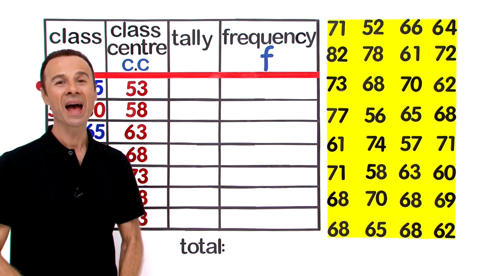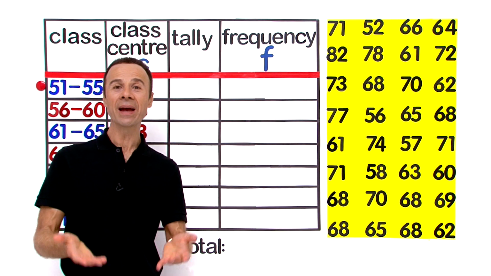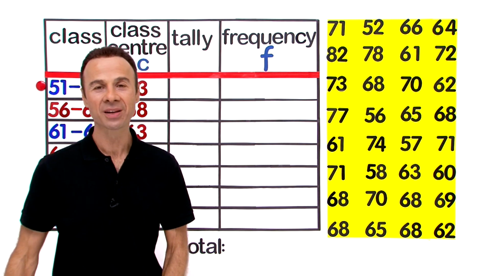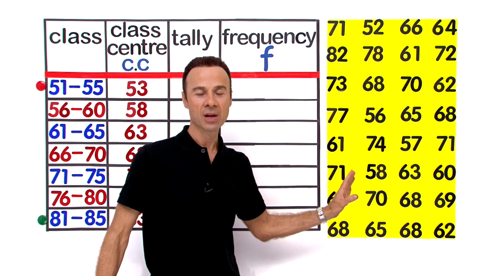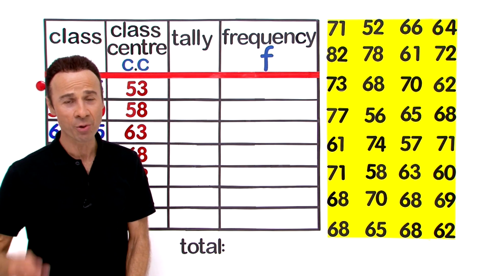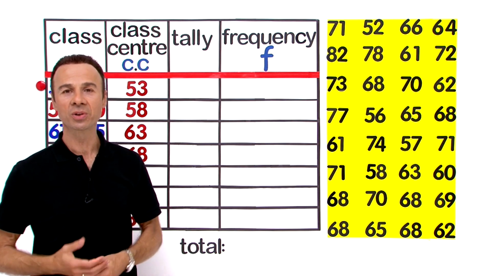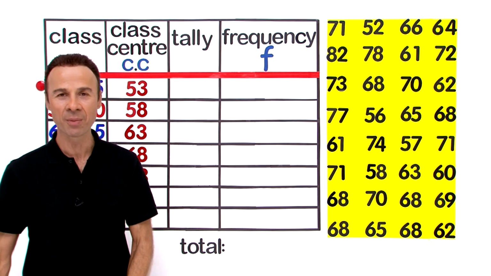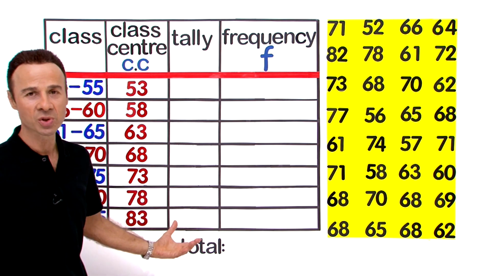Hi guys, we have 32 students and they were weighed, their masses were compiled and written up over here in random order. So their mass was taken, we got their weights there in kilograms. Now there are 32 students, as I said earlier, and we're going to analyze, sort, simplify and organize the data. One of the best ways to do that is to do it in a grouped frequency distribution table.